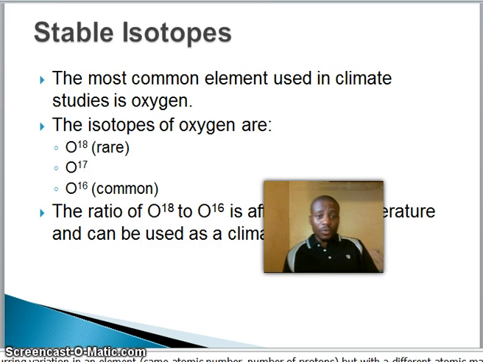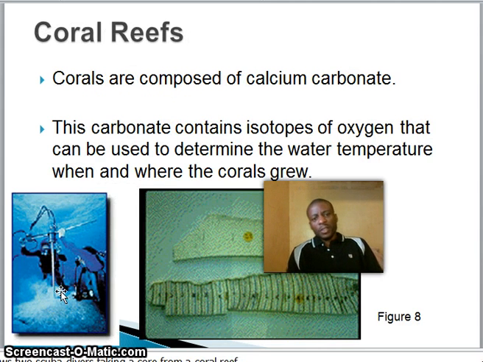Also, stable isotopes were used by scientists to unravel the temperature of the Earth. As we know, oxygen has different isotopes: 18, 17, and 16. The ratios of these isotopes found in sediments can give us clues on the nature of the climate at the time. And coral reefs, which are formed at the bottom of the oceans and seas, can also give us clues about the Earth's past climate.